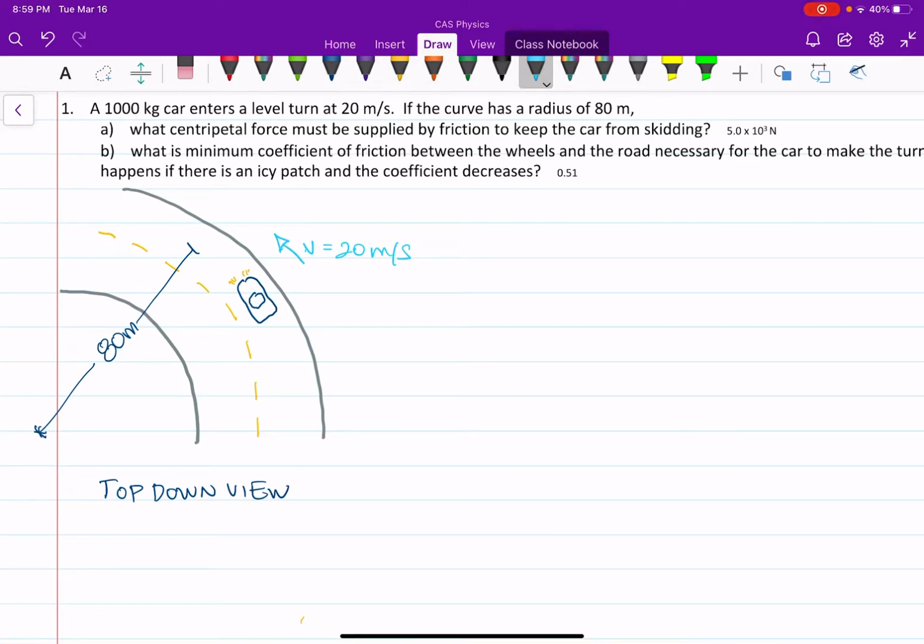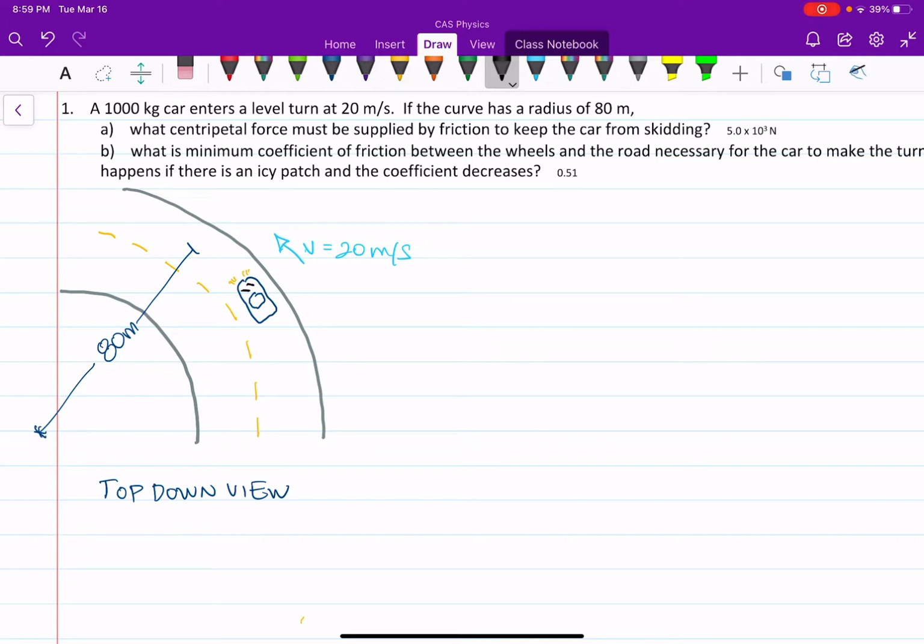We're going to start with a problem that matches the first free body diagram that we did earlier. So we're going to put some numbers to this and actually do some calculations. The idea with this question is a car is driving in a circle. If a car is going in a straight line and you were to imagine the tires, they would be straight, right? But as soon as it's going in a circle, the tires turn. This might be exaggerated, but the tires turn.